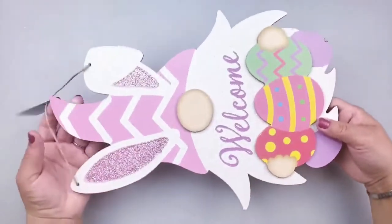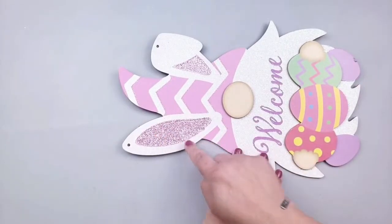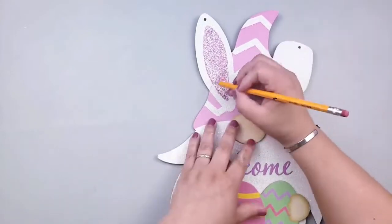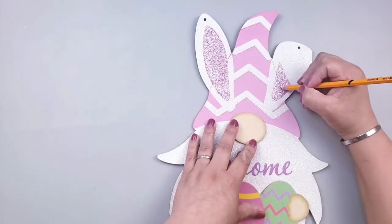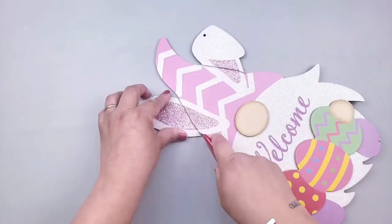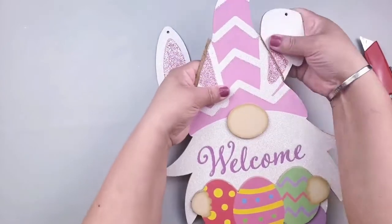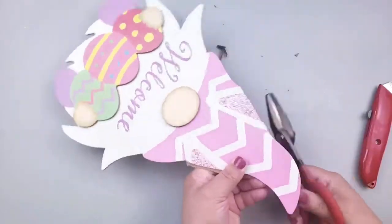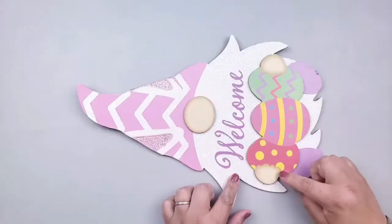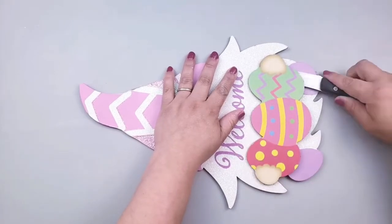This project is quick and easy and so cute as well. I had this little guy for Easter, but I didn't have the time to use it. So I'm going to be removing the ears, as you can see. So I trace it down, and then with the box cutter, trace it a couple times, fold it, and there you have it. So then I'm just going to be using a scissor to smooth out the edges, and also using same paper as I say to smooth out the edges. I'm also going to be removing the little eggs, as you can see.